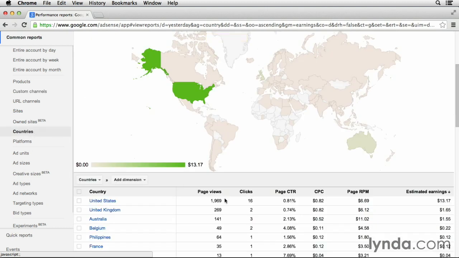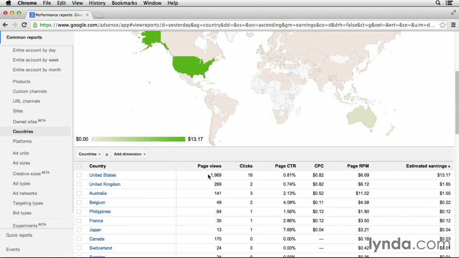So we can click on this area, and we can see that most of our visitors are coming from the United States. How about our RPM, though? Look at Australia. Our Australian visitors are earning us the most revenue per visit. Not sure why that's happening, but maybe we could tailor more of our content towards Australian users to try and increase our revenue. So as you can see, using the filters on the left side of your screen here in the Performance Reports section of Google AdSense allows you to drill down to a more detailed view of the performance of your ads and improve and optimize your ads for the future to increase your overall revenue.